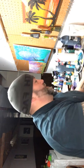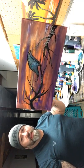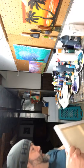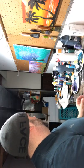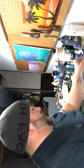So again, one more shot here, this experimental little purpley hazy orange sky. I might do another one of these with that same backdrop, put some palm trees in it. I think that's kind of a good idea. Actually, if you guys want to just hang out, I'll just do that. Why not? There's no rules, right? Just do it. Another canvas. Some more fun. It's even got purple in it already. Yeah, so let's do that. Let's do some purple sky. Draw some purple in there.